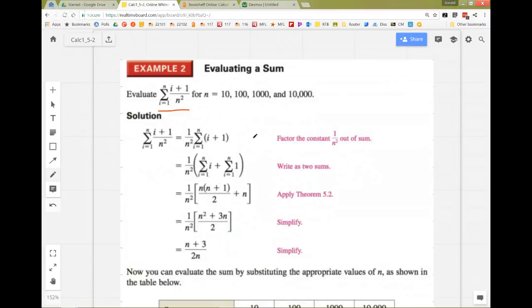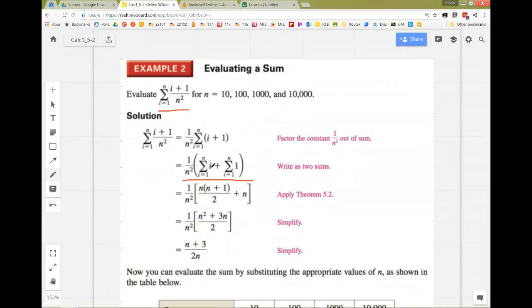Instead of actually whacking away and doing it the long way, we're going to pull out the n. N is a constant, of course. For i equals 1 to n, that has to be designated. That's a constant, so we can pull out the 1 over n squared, just like we could do it with derivatives. You can pull it out, so it's out of the sum. And then what's left is i plus 1. All right. Now, this step says, hey, you can do the sum in parts. You can do the sum of i plus the sum of 1. So you can break this into separate parts.